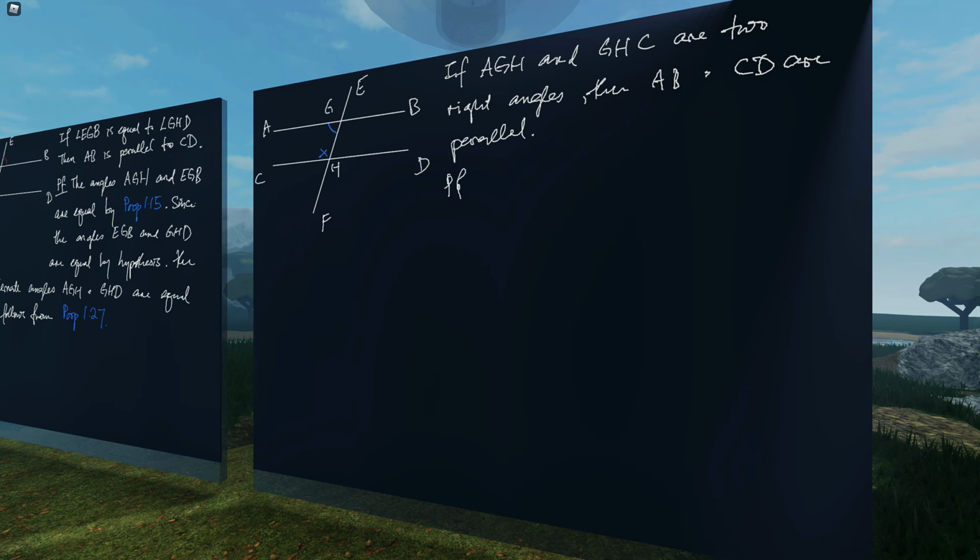Okay, so the proof, right? So the proof here is using a slightly different proposition than the one before, 1.13, that says that two adjacent angles on a straight line add up to two right angles, and then we're going to subtract AGH from the sum of AGH and GHC, and show that the X and the red marked angles are equal, and there you go.